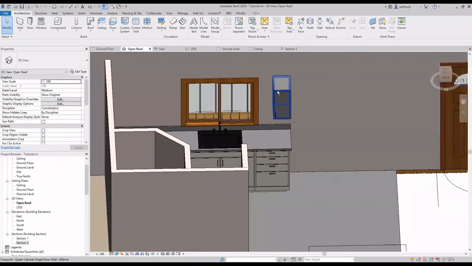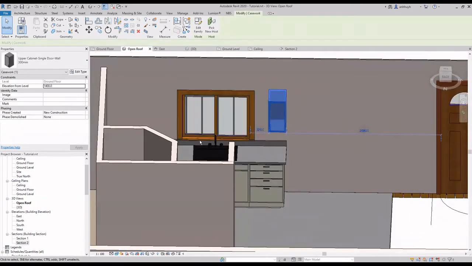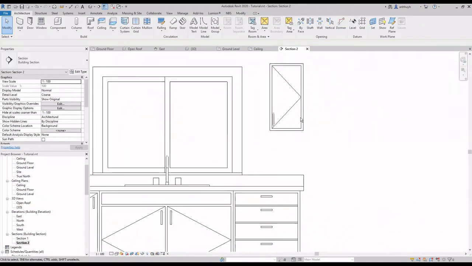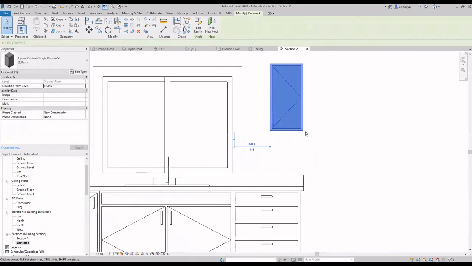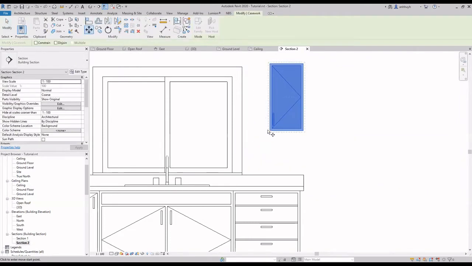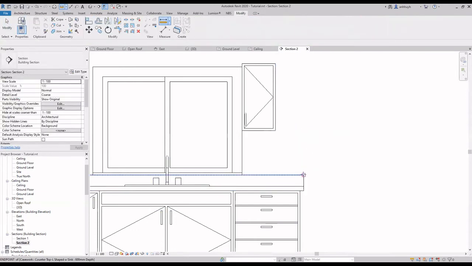And I'm going to change the width of it so that it reaches the window. So again, if we go to the section, we can move it around so that it exactly fits. So first I'm going to move it. I'm going to use the move tool actually, instead of just clicking and dragging. And I'm going to move it here. And then I'm going to measure this distance here.